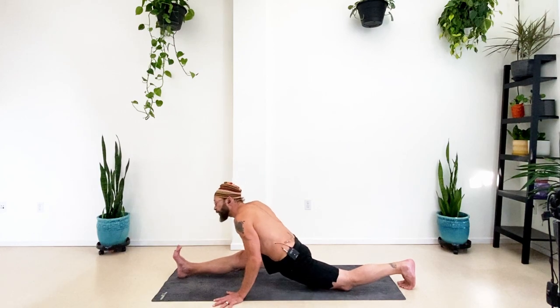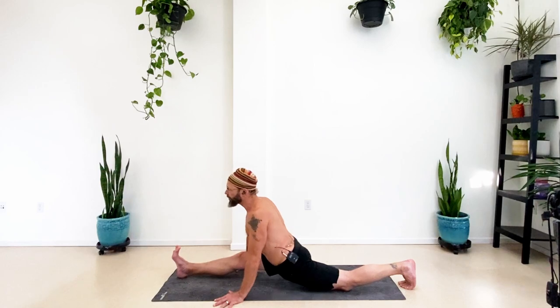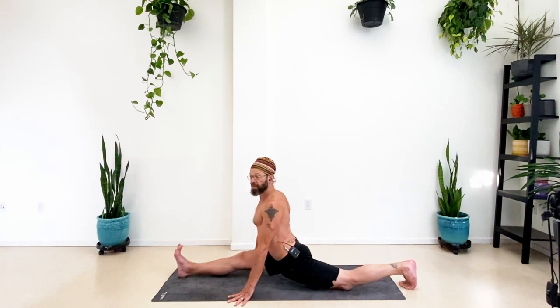Now, if you want to keep a forward fold, that'll emphasize the stretch on the hamstrings on the right side. And if you want to bring your torso more toward upright, that's going to take it more into the hip flexors on the left. And again, left hip forward, right hip back, even though I know it's easier just to go deep and open up to your left side.